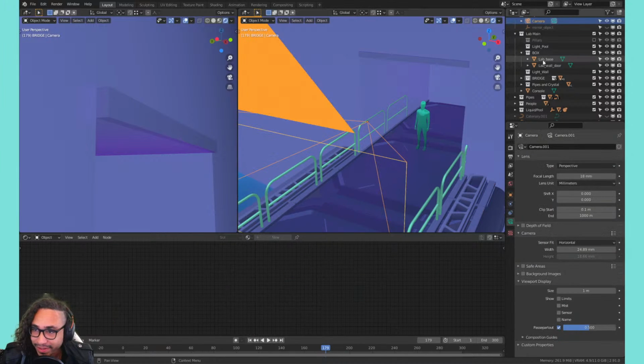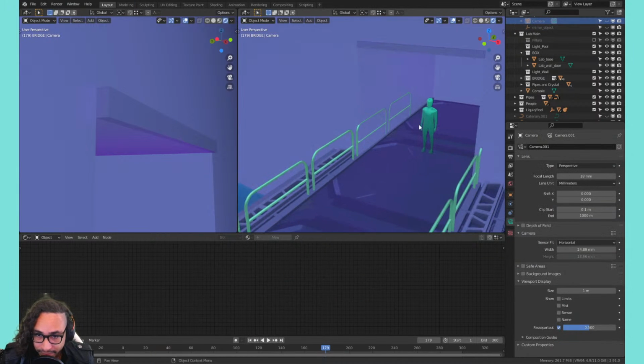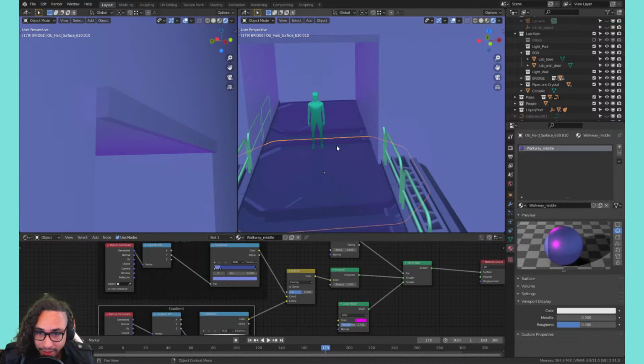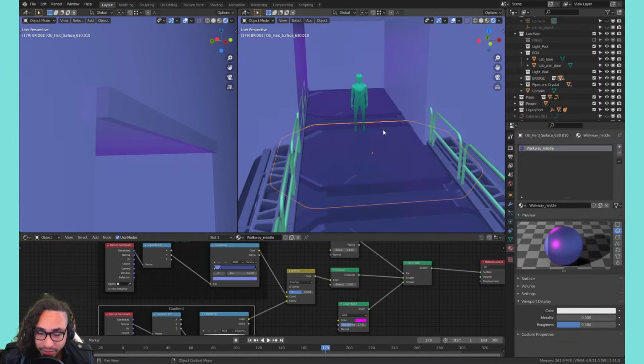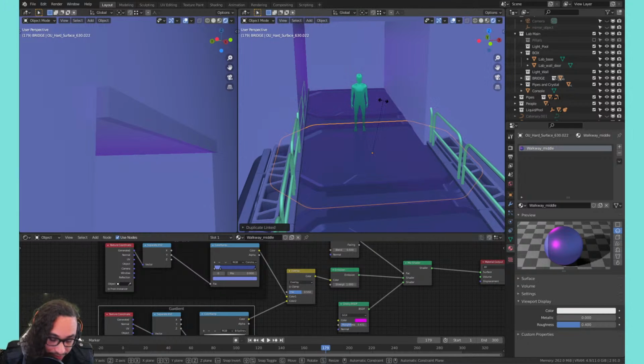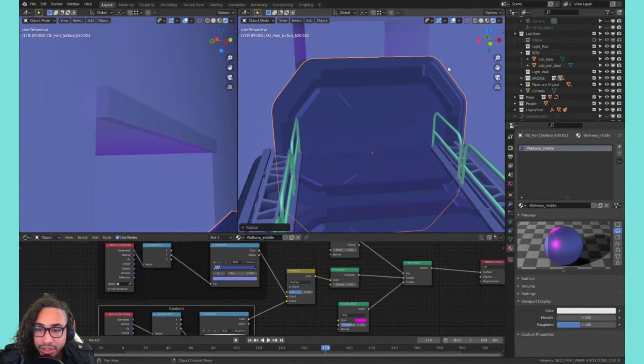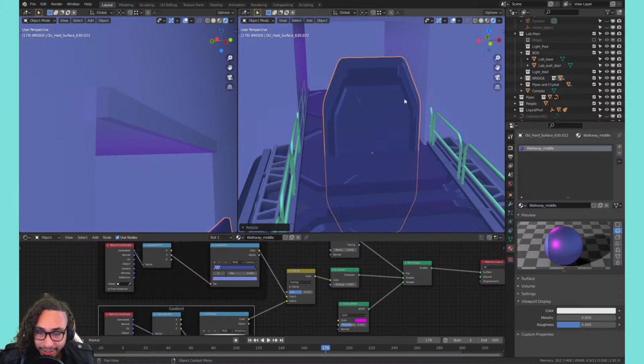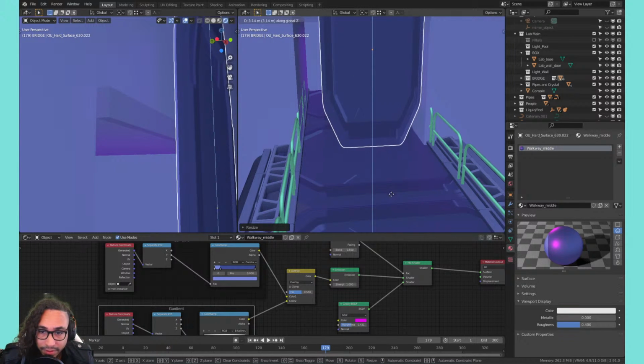I'm also gonna make this camera invisible. It's in my way. Don't be afraid to hide things if it's in your way. Cool. So let's repurpose this. I'm gonna hit Alt D for an instance copy. Rotate it on the X, and we're just gonna squish and squash it, and they'll just be temporary doors for now.